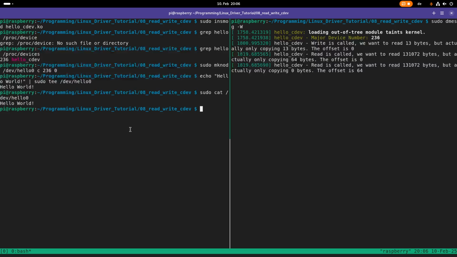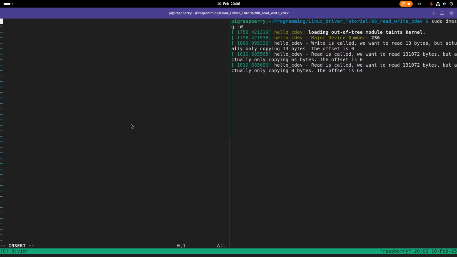Cool. And maybe one last thing I want to show you is, let's write a very small user space application. So in this user space application, we will also be opening a file, and I will declare a character here.